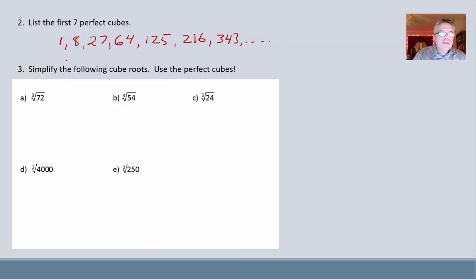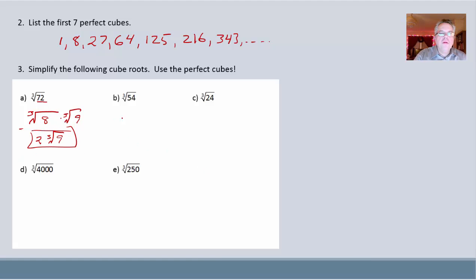Okay, so we're going to use these to simplify these cube roots. So cube roots can be broken up like square roots. But instead of looking for the largest perfect square that goes into the number, I'm going to look for the largest one of these perfect cubes. So we take 72 and we see if we can divide it by 8. And the answer is yes. So I can break up the cube root of 72 into the cube root of 8 times the cube root of 9. Okay, so remember we're taking cube roots. This is the one we can do. The cube root of 8 is 2. And we're still stuck with the cube root of 9. There we go. That's simplified.